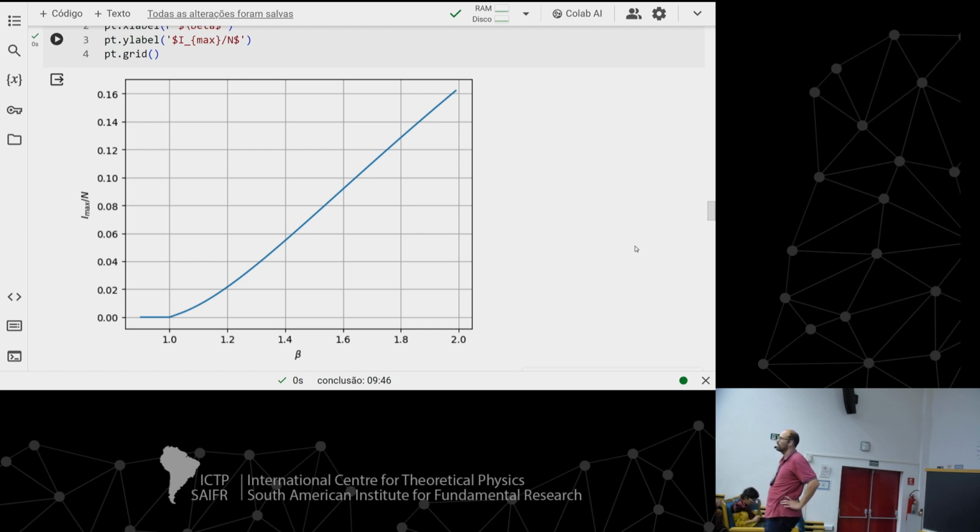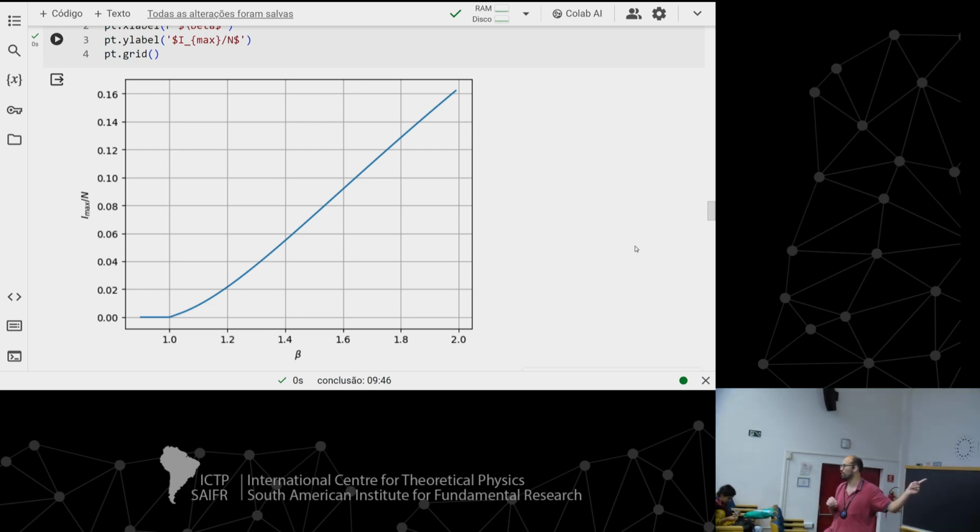But you know the work you have to do, because, for instance, this is I max, okay? This is very hard to do mathematically. The other plot was pretty easy, a calculation you can do in 5 minutes. But this one is not. I mean, this one is hard. We could, I don't know, derive an implicit function. Yeah, exactly, that's what I'm saying. This is possible to do analytically, but it's hard.